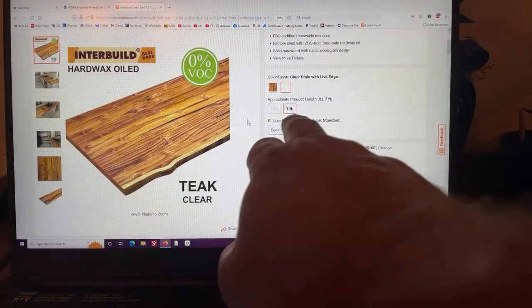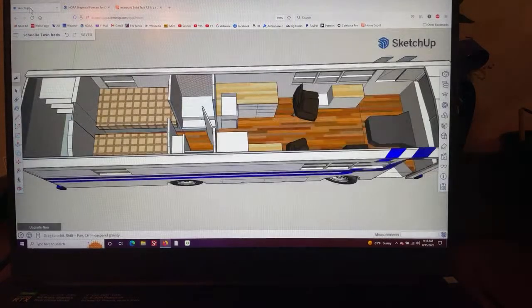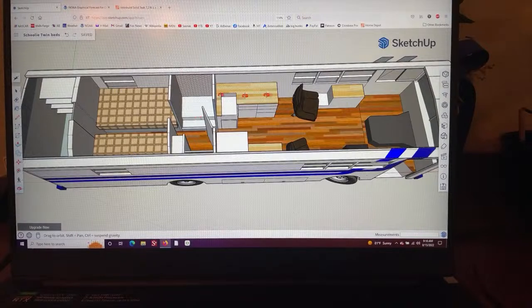And anyway, it comes in 7 foot size. The reason that comes in is because from here to about right here is 7 foot. That'll work perfect, okay? 7 foot, there we go. And on this side, we'll buy another one over here, 7 foot, but I'll cut 2 foot of it or so, either 24 or 30 inches out, depending on which refrigerator we buy. And the rest will be a 4.5 or 5 foot countertop here. So that's quite a bit of counter space, okay?